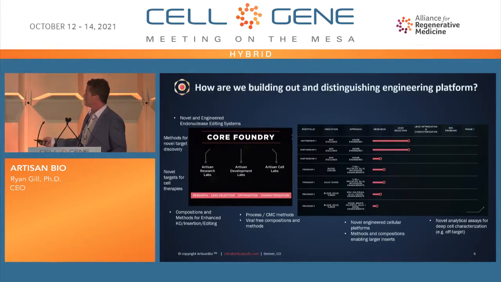Our internal programs, not surprisingly, include blood and solid tumor thoughts, and all of these will be T-cell, allo. Like others we've heard, we're interested in dual CAR and potentially even larger inserts to try to deal with things like antigen escape. We have a lot of expertise in the iPSC space, and we've done a bit of work so far on validating our platform for editing of iPSC. We think there's, as many others do, a lot of potential there. And then we have some hypotheses about additional cell types we might engineer that could be much longer term solutions.